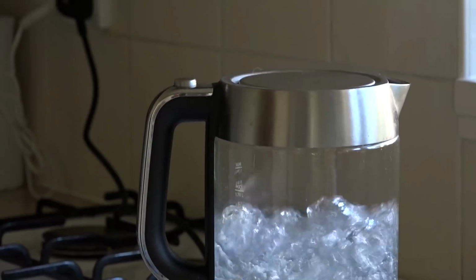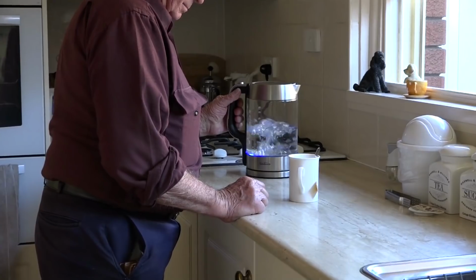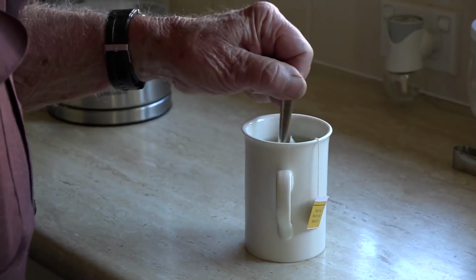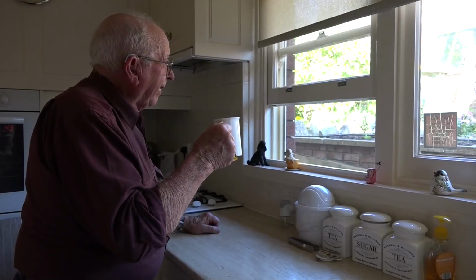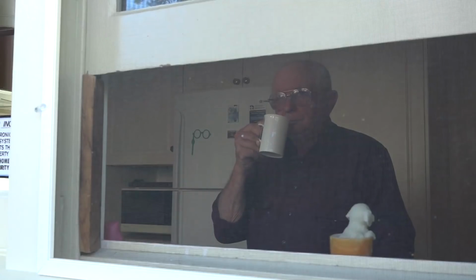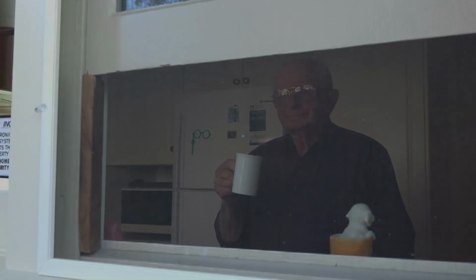Pretty well every morning I'm up early, and the first thing I do is put the kettle on and make my cup of tea. I have a look out the window. It's another great day. You have to start the day right, and at my stage of life, the little things can mean so much. Some of these little things are actually big things. One of these big things is going straight up to my shed.